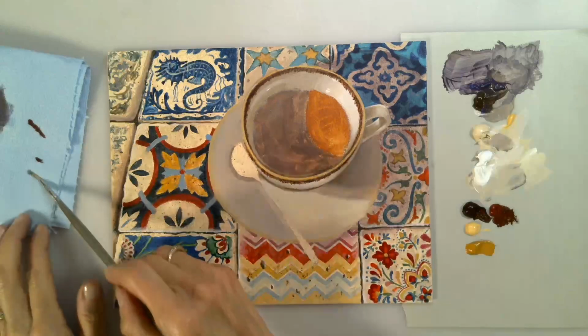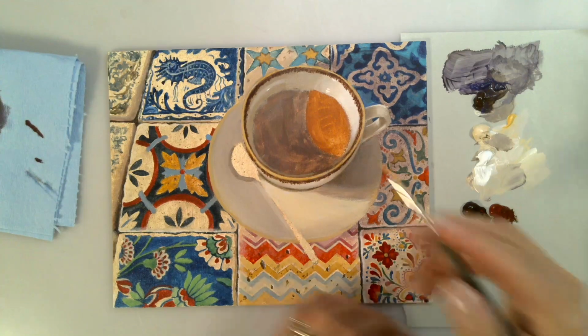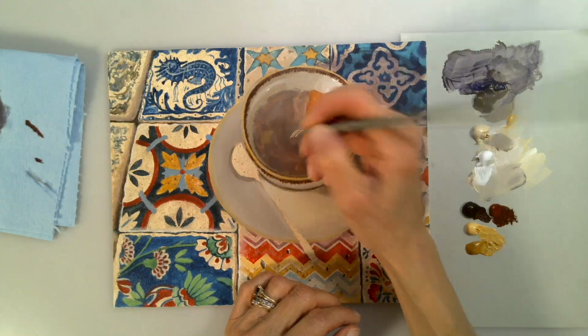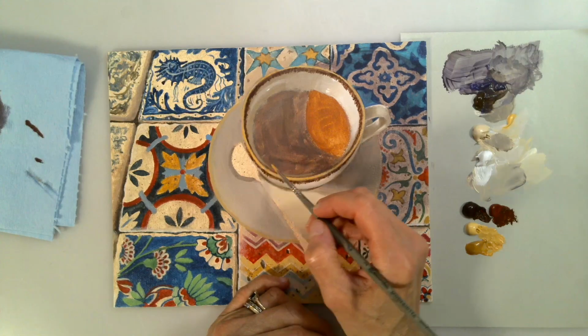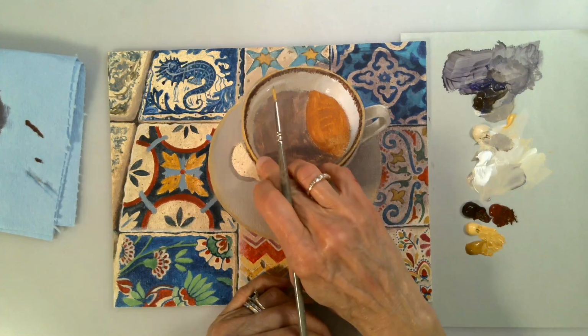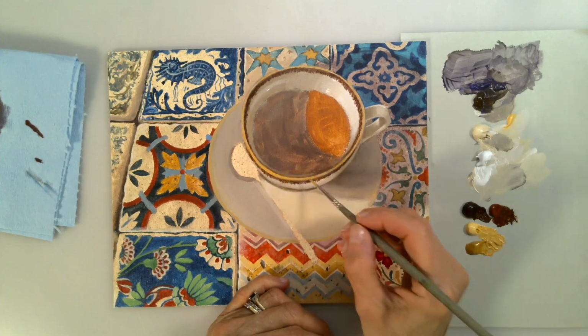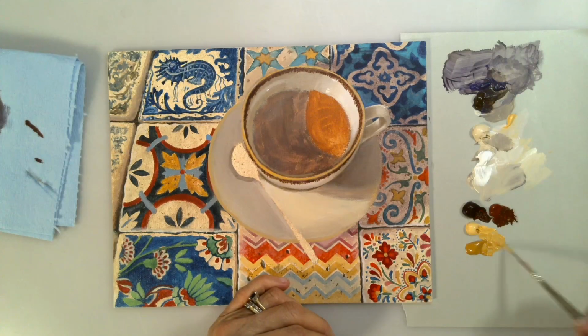Now I'm going to work on the rim a bit. So for the rim, I'm using yellow ochre and Naples yellow. It gives me this very nice kind of gold color. I don't want to put too much.